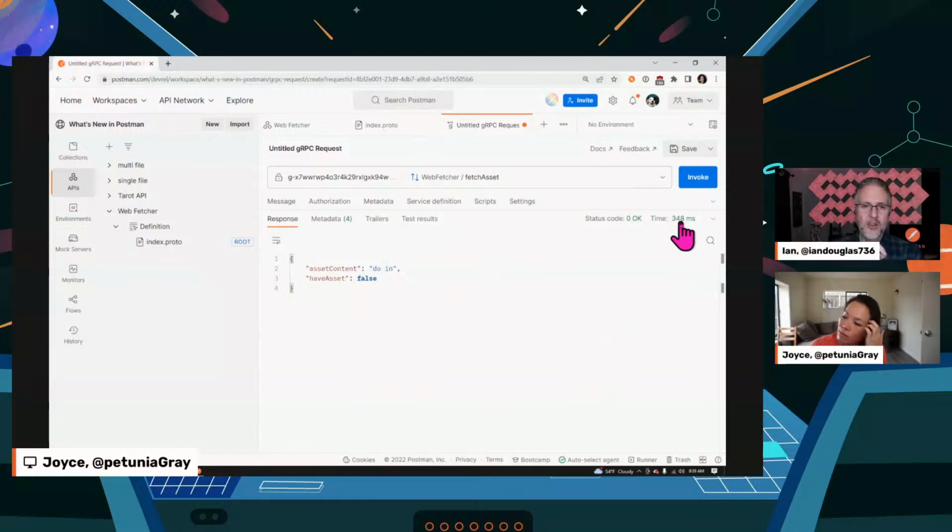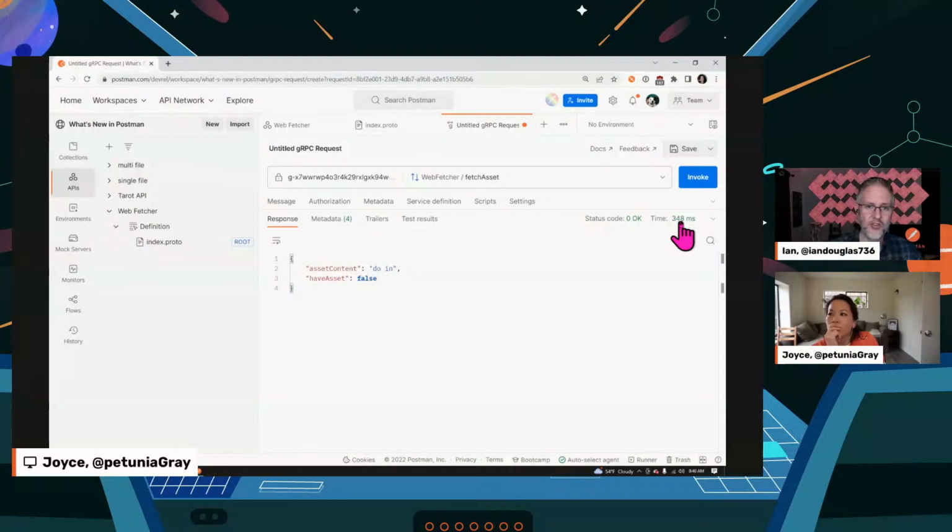The difference here with a mock server with gRPC is that if you build up a mock server with a RESTful endpoint or a GraphQL endpoint, you basically say, if I send you this exact message, you're going to give me back this exact response. With our gRPC mock server, it's a little more fluid, saying if I send you a structure that looks like this, you're going to send me a structure back. It doesn't have to be exactly this string, and what I send you back isn't going to be exactly this as the response, but I'm going to send you back that structure as a response. So that's one difference, and that's why the mock server on gRPC takes a little bit longer, because on our side we're actually generating these strings.